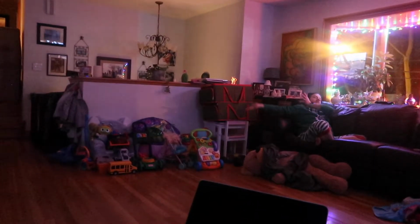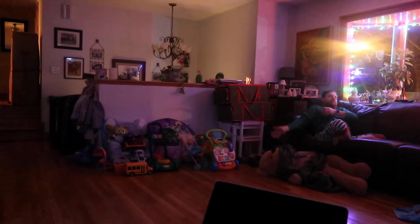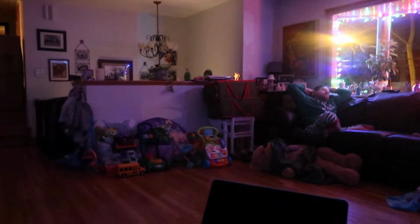Anyways, we're home from Granny and Papo's, and I wanted to show you guys. I don't know if we showed you before, but the tree is gone. All put away. Well, it's in the box, so it's in the hallway, ready to go upstairs. And those ornament bins are all packed up, and they're ready to go away. And now, all I need is a toy box to put all of the toys in. And we are pretty much cleaned up from Christmas. Well, I guess maybe at some point we'll put the Christmas lights away, but they're not taking up any space, so we're kind of okay with keeping them out for a little while longer if we have to.